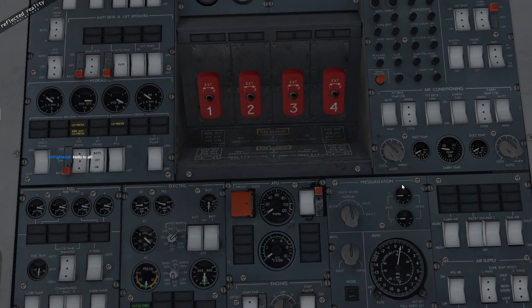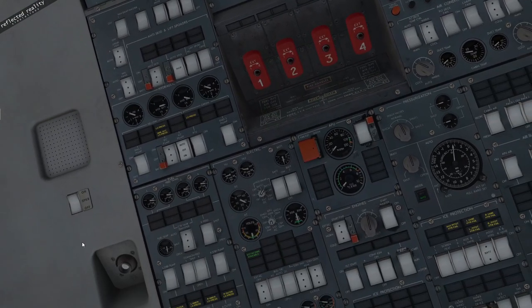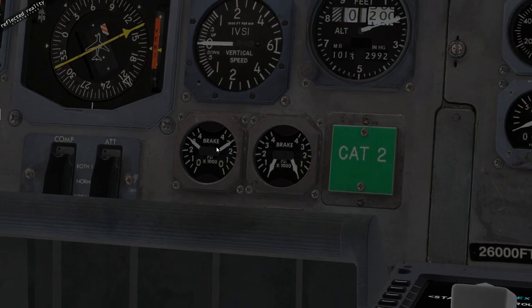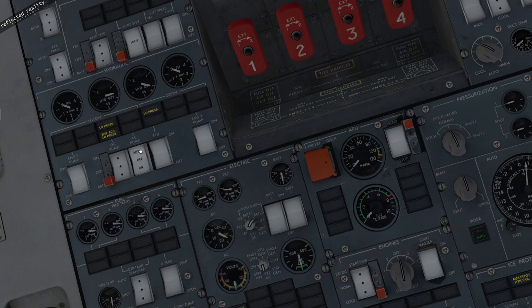Set up the air conditioning panels. We'll flick the switches on for the yaw damper masters, autopilot masters, avionics. Note the auto spoilers — the 146 didn't have auto spoilers but the RJ, the later version, did. We'll put the lift spoilers on, then check the hydraulics. Engines two and three are engine-driven hydraulic pumps; there's also a DC pump that runs off the battery. These are the brake pressure indicators — you can brake on the yellow system or the green system.